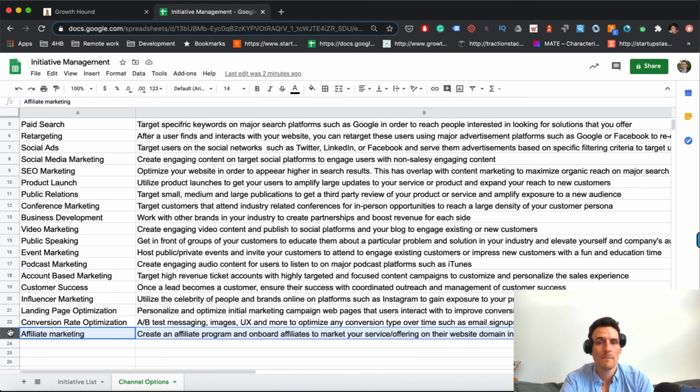So this could be B2B or B2C. I mean, if you have a high volume item that you're selling thousands of a month, that's the same as selling a low volume item that's worth 1,000 a month, right? And so the inverse is true for both B2B and B2C.